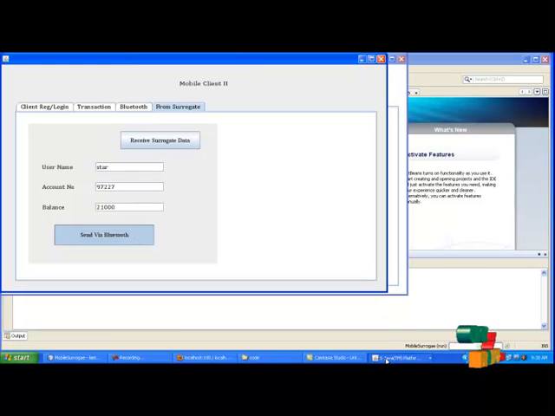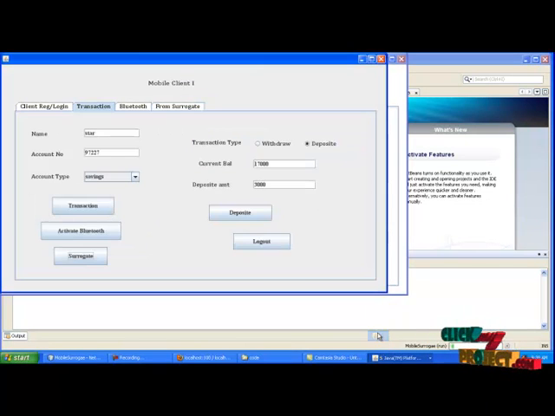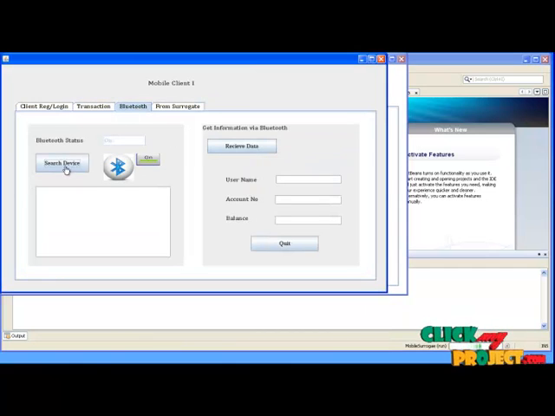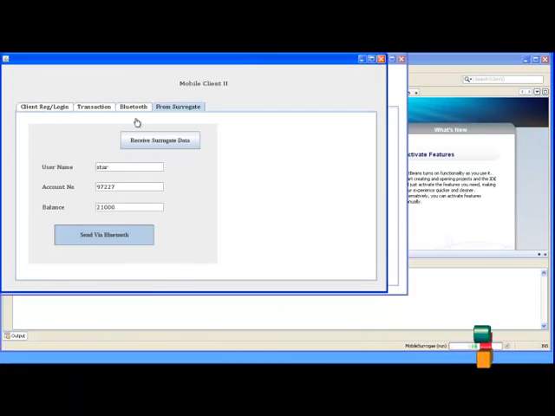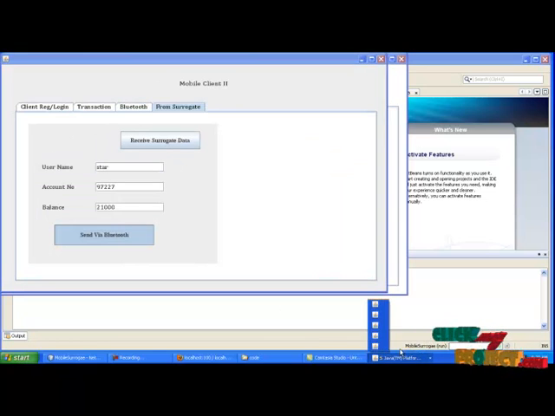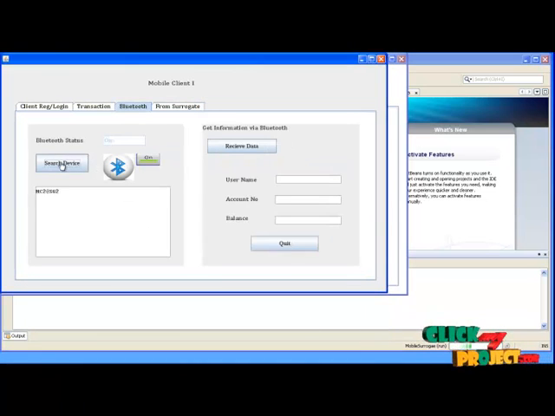After that you go to mobile client 1 and click Bluetooth and search device. Here the Bluetooth 1 status is on as well as the Bluetooth 2 status is also on. For that we are going to click the search device. Here the MC2 at SG2. Here the MC2 is a mobile connected to, which is a neighbor of the MC1, and its circuit object is SG2. And then click receive data. Then the data will be received here.